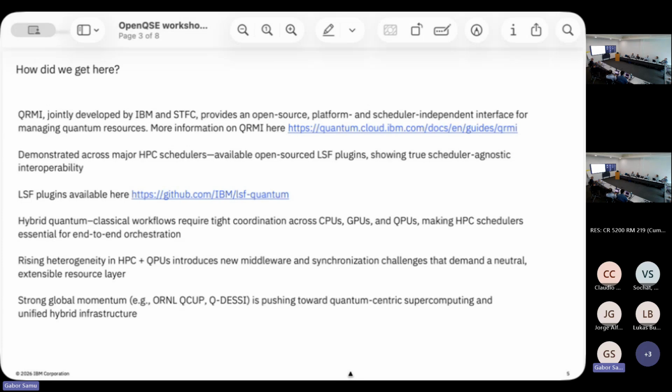The plugins themselves have been made available on an open source GitHub, so they're open source components. Provided the links here so folks can look at these and see what we've done. So not only are these at the execution level for the jobs, we also created a plugin to collect resource information from quantum processing units. And that's something that can be fed into the LSF scheduler and used to make scheduling decisions as well.